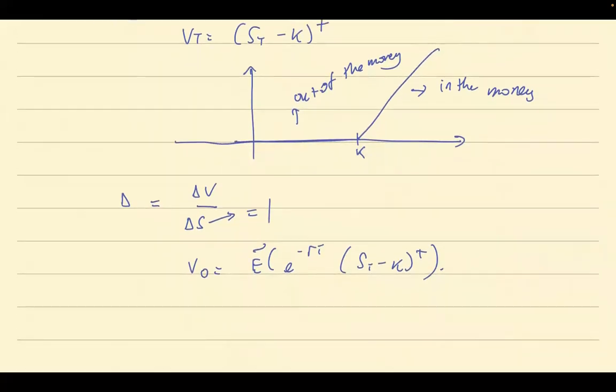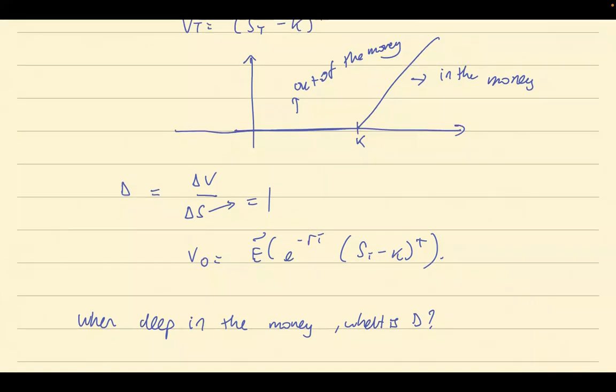Well, they can ask, when the option is deep in the money, what is delta? And the answer is, so first of all, you want to understand what they're asking for, and then second of all, what's the answer? It's 1. Yeah, gotta be. By the way, they would think this is an obvious question. They'll never be impressed if you get it, and they will be very unimpressed if you don't get it.